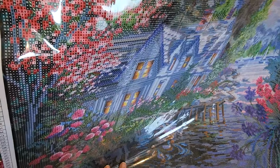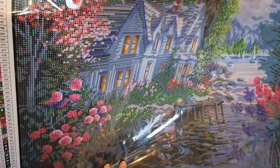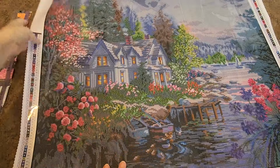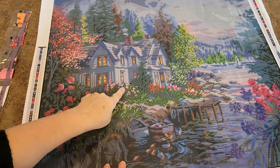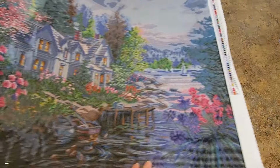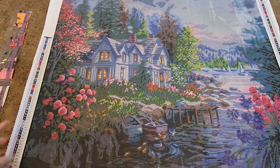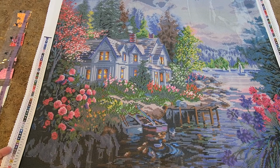Is the other one in there too, or just the light pink? I think it's just the light pink up there. Okay. We get the light pink in these flowers here and these flowers here. And I think that's it for that light pink. And then we did find some of the dark pink along the way.